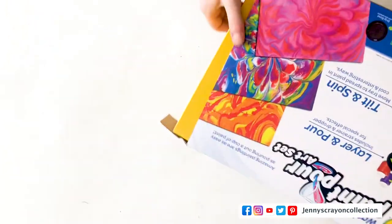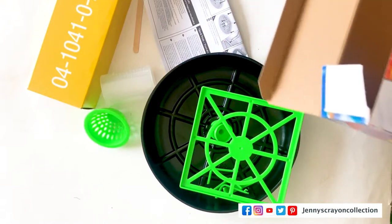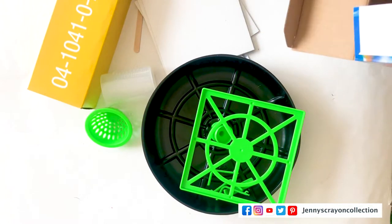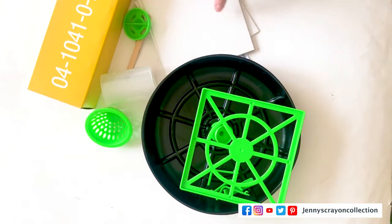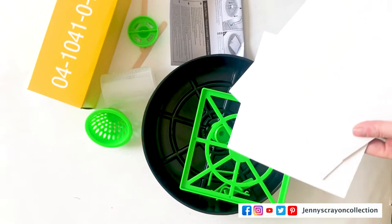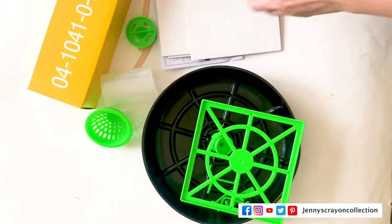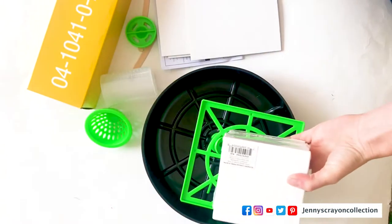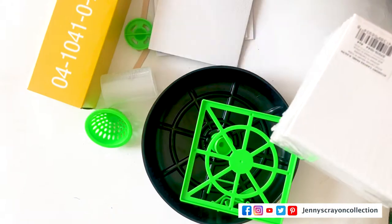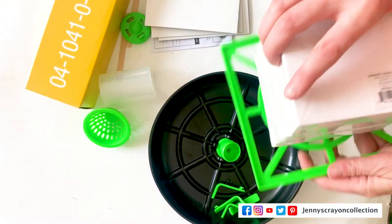I have opened it once already. This is all our paint and a stir stick. We have three canvases, and right off the bat I see that three canvases might be a little — not very much, especially for a set. That means you can only do this three times. Luckily I have more canvases in my closet. They're not the same size but I could find this size if I wanted. If you look at this, it fits in here like that. There's still a little bit of wiggle room, so you could use these smaller canvases. This ball goes in the middle — it's a little joint.